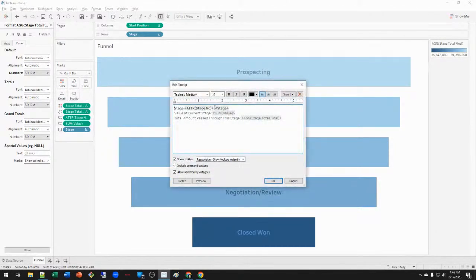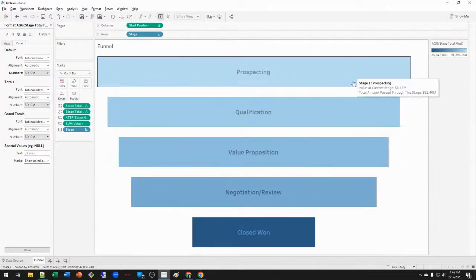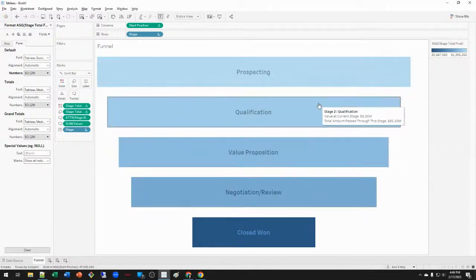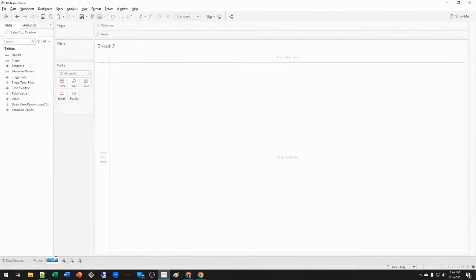I think the only difference that I'm seeing is there's a space right here. So we do want to match their formatting the best we can. So we'll go ahead and get that down packed. And that looks pretty dang good right there, if I do say so myself.